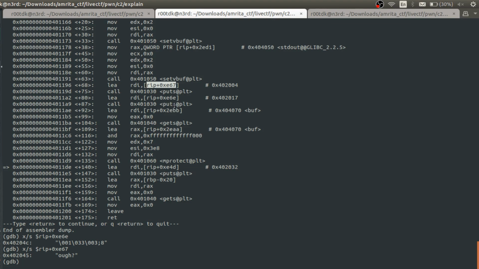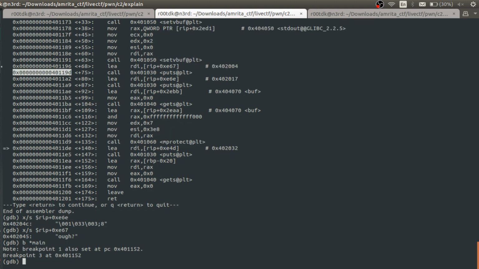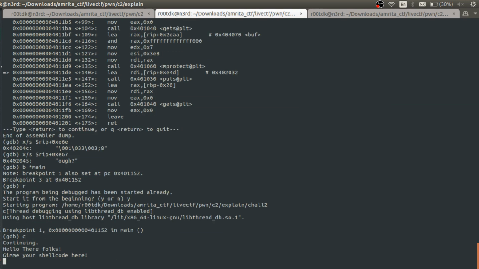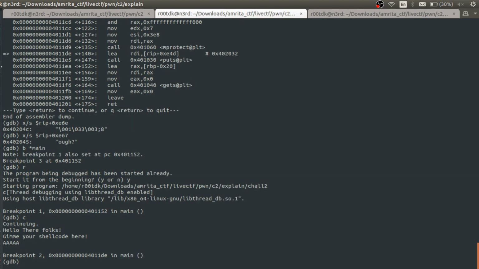Okay, so these are the strings, because it's overwritten, right? The instruction pointer will change, so that's why we are not able to see the proper string. But if we check at this breakpoint, you will be able to see the exact string.